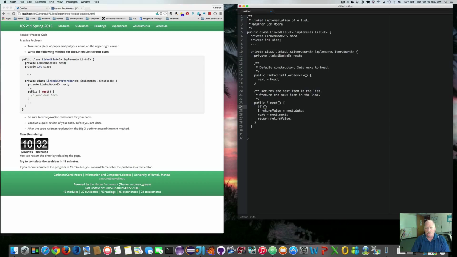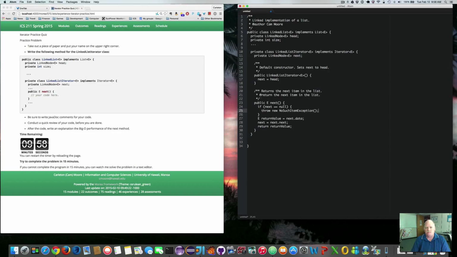So if next is equal to null, throw new NoSuchItemException. I believe, without looking it up, that that's the right exception for the iterator to throw if we've gotten to the end of the list and you ask for next again. It should throw a NoSuchItemException, or an exception very similar to that.